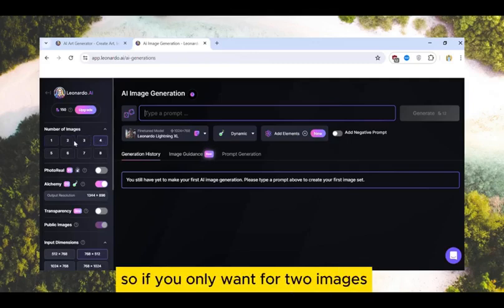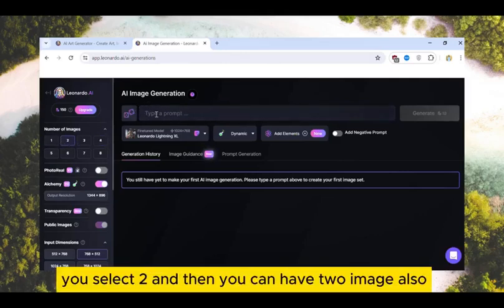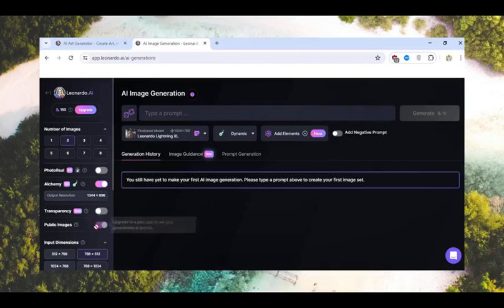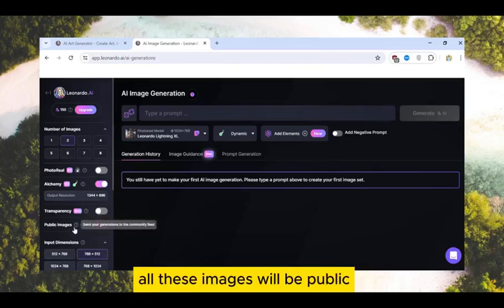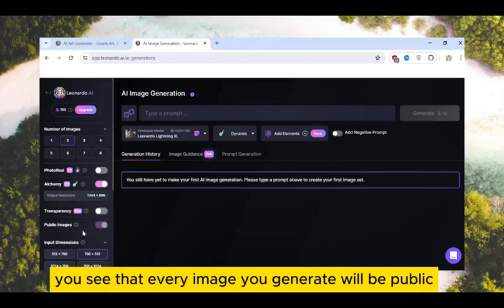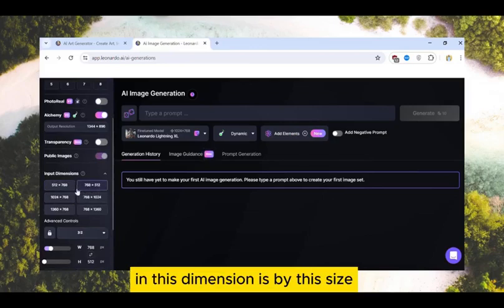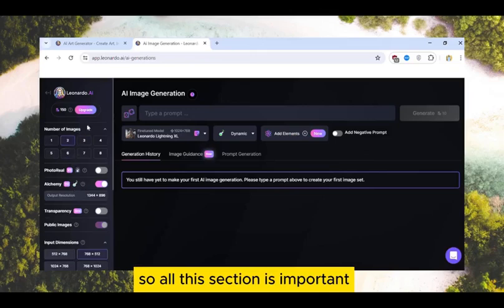So if you only want 2 images, you select 2 and then you have 2 images. Also you can have a transparency image. You see that every image you generate will be public. Also the dimensions will be set to this size. So all these sections are important.